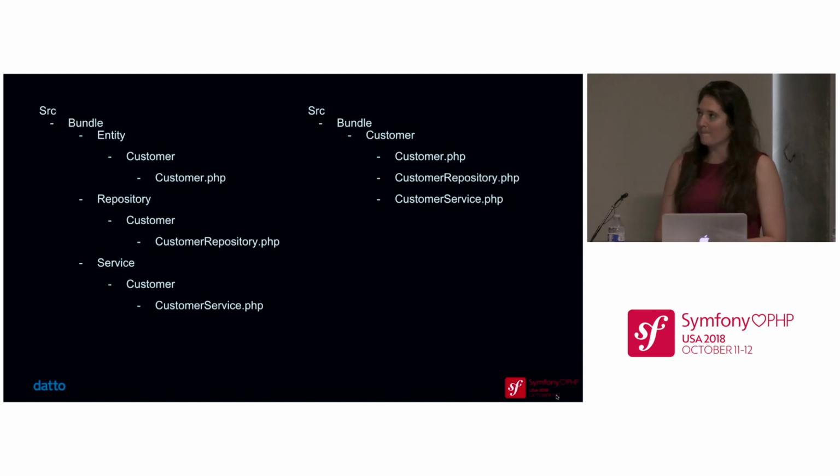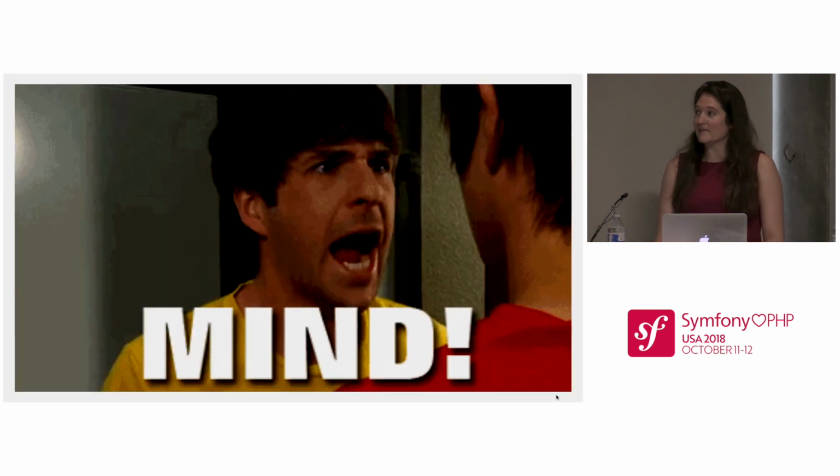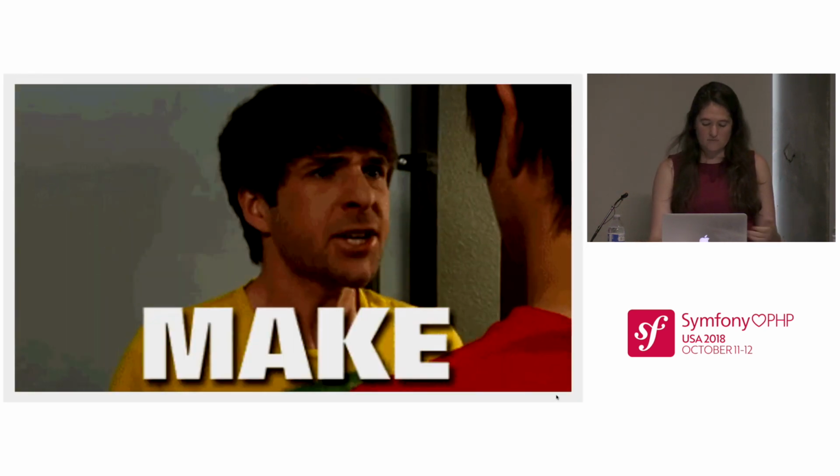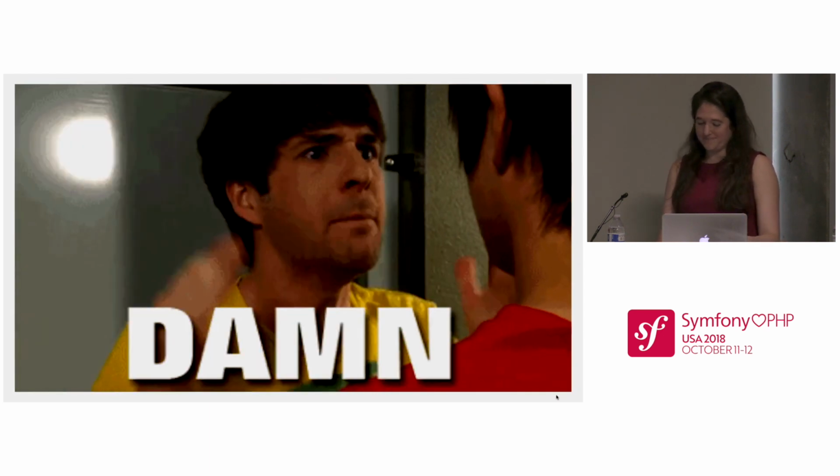Very straightforward. Then on the other side, you have this more business logic grouping. You have all of your customer entities together. So it's your service, your repository, and your plain old object all in one spot. Now, this can be great. And I've also seen where you don't have these redundant names, where you have just a repository that includes customer in the namespace, and you're just supposed to infer that. Any of these really will work for your team. It's up to you to decide what you like, what you don't like, and to be honest, just make up your mind. Make your decision and stick with it.